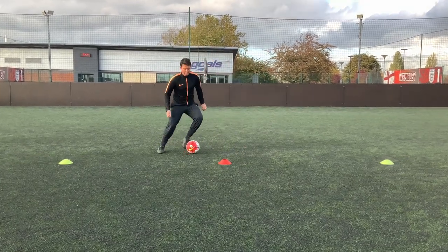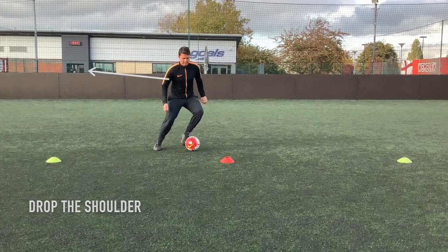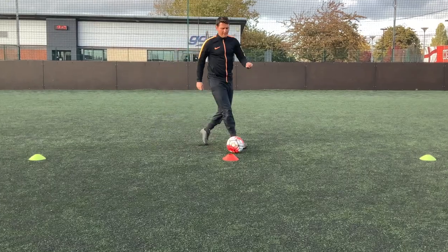It's really important that we begin to use both feet and focus on pushing that ball out of your foot using the outside of your boot, but making sure that as we stop it, we're dropping that shoulder.